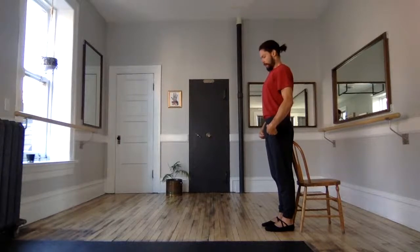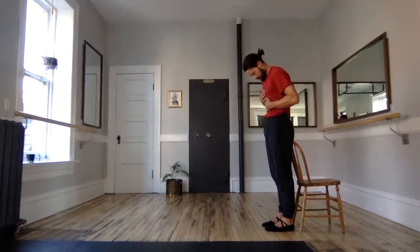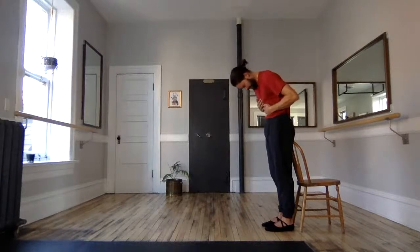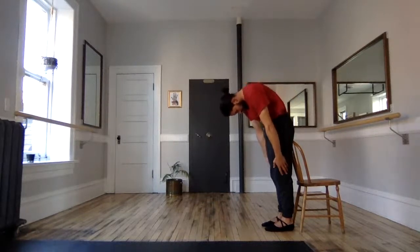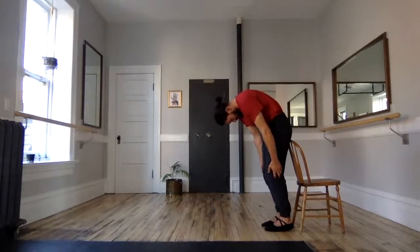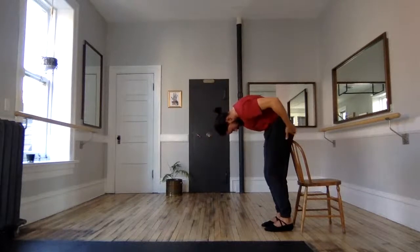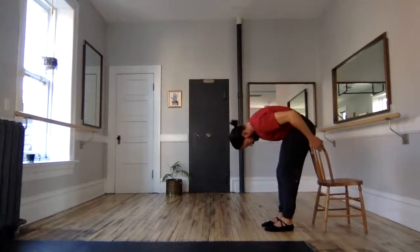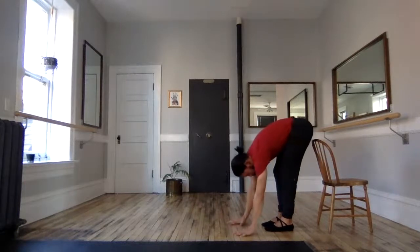Without pushing your bum back, fold the spine, round the spine, flex the spine, keeping the hips stacked over the feet. If we need to, we can bend those knees just a little bit. But again, we're really trying to make sure that we don't move the chair. Work on that as we go forward.